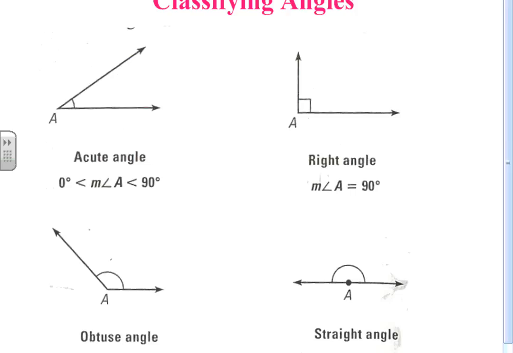An acute angle is one that's between 0 and 90. Notice that it doesn't say including 0 and 90. So a 90-degree angle is a right angle, and it'll oftentimes be denoted with the square in the box or square in at the vertex. An obtuse angle is one that's greater than 90 but less than 180. If it's 180, then it's a straight angle and it looks just like a line.